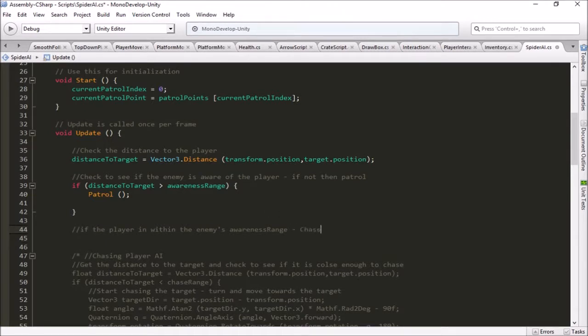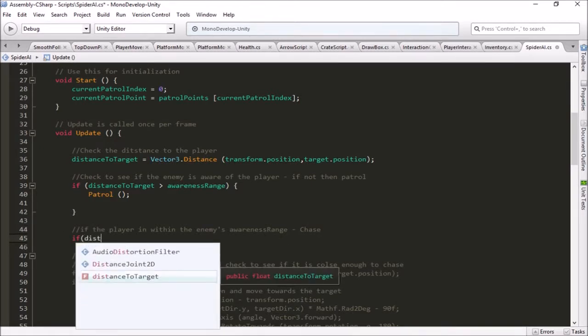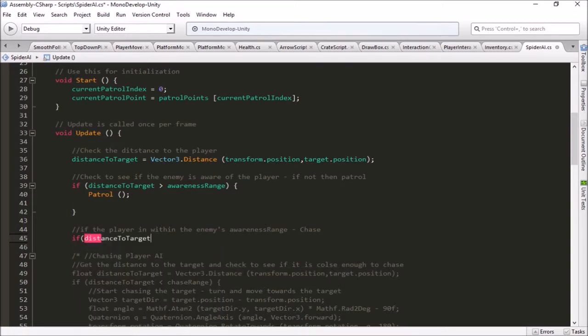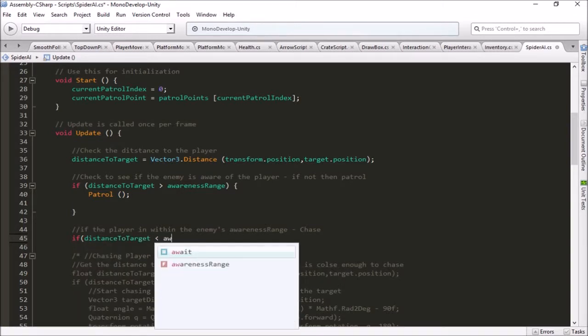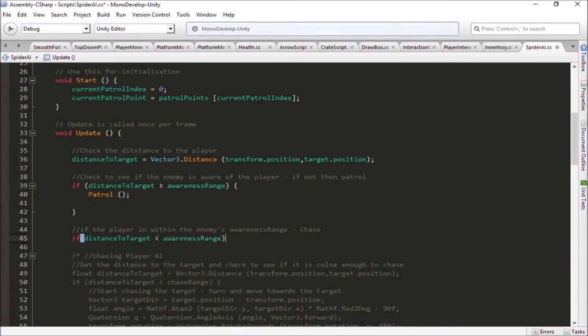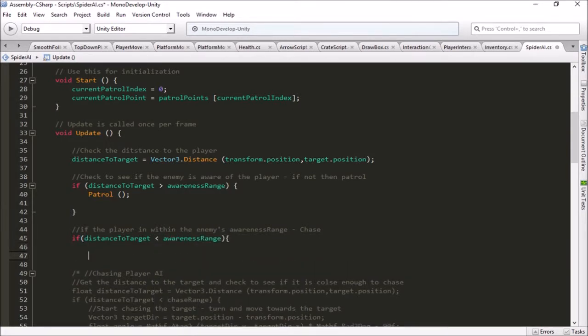So let's do that check here. So again, we're going to say if. Now this time we want to say if distance to target is less than awareness range. So now we're aware of the player. So now what we want to do is switch to a chasing mode.